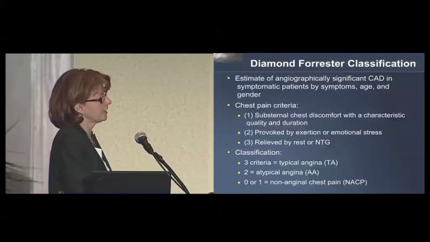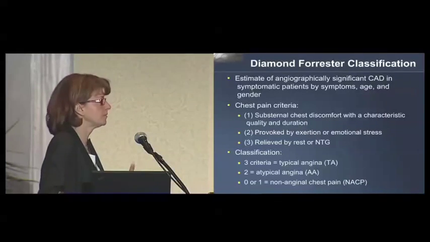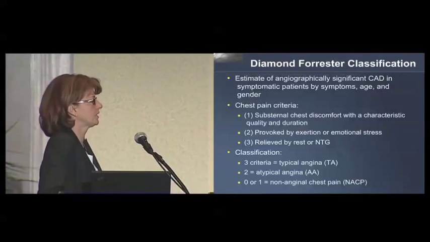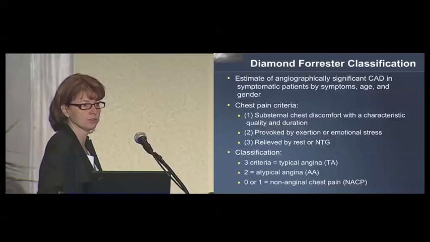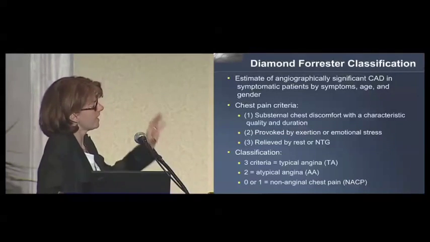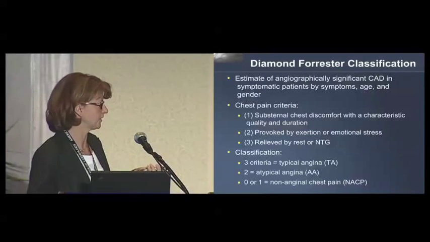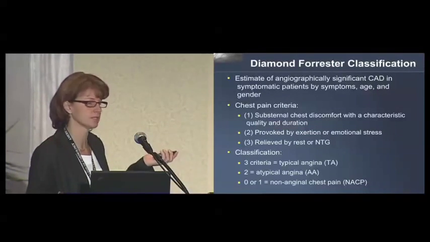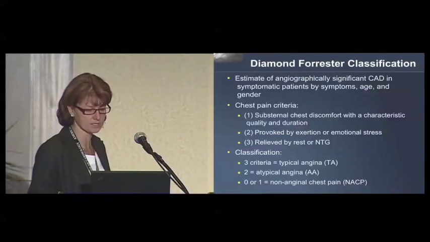Think about what you do in clinical practice. When we question our patients, we're asking them about typical symptoms of chest pain or discomfort that are characteristic in quality and duration, whether they're provoked by exertion or emotional stress, and whether they're relieved by rest and sublingual nitroglycerin. I know that I do ask these questions, and this is what was used to define the classification. If there were three criteria, this was defined as typical angina, two criteria, atypical angina, and zero or one, non-anginal chest pain.